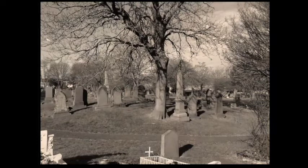This is Gateshead East Cemetery. Now, Gateshead was poorly served by graveyards. St Mary's was ordered to close in 1853 because it was literally full to overflowing. There was a small burial ground at St Edmund's off the Old Durham Road. That was extended, but still not big enough to cope with the numbers of dead in Gateshead. And of course, St John's at Sheriff Hill catered for Gateshead Fell and that area.